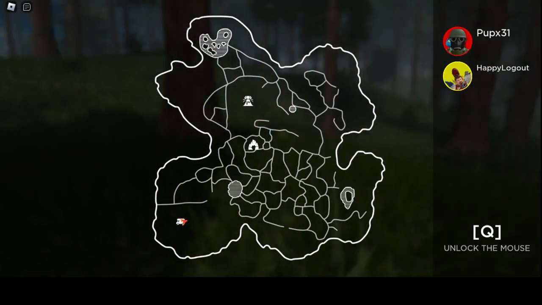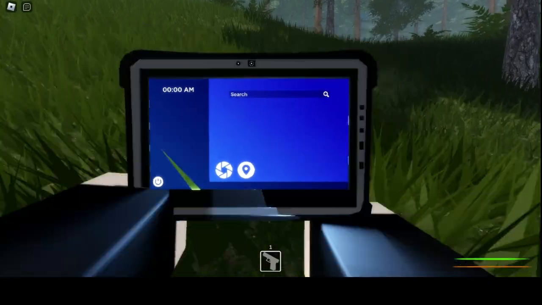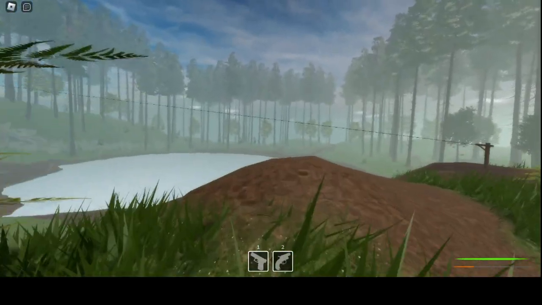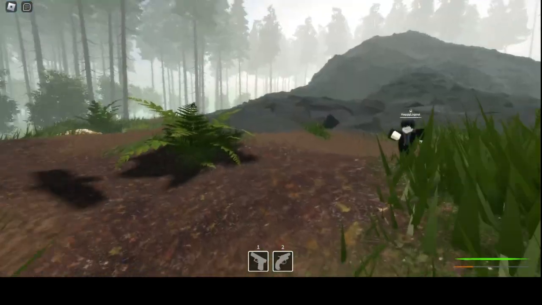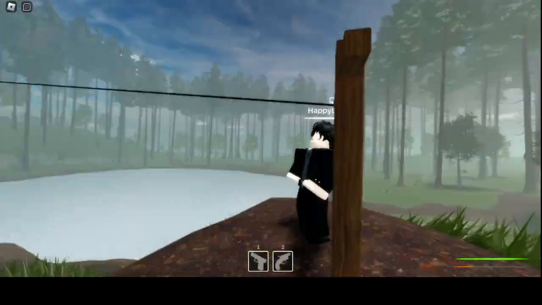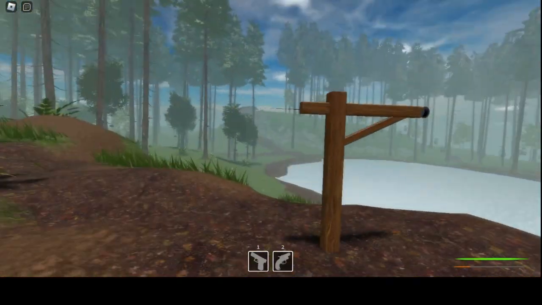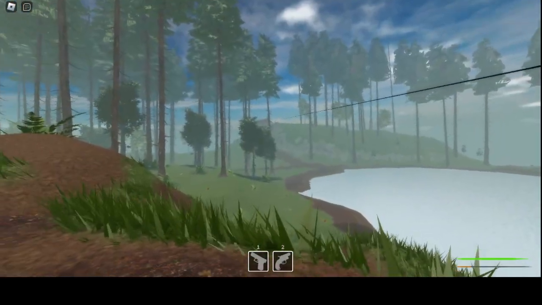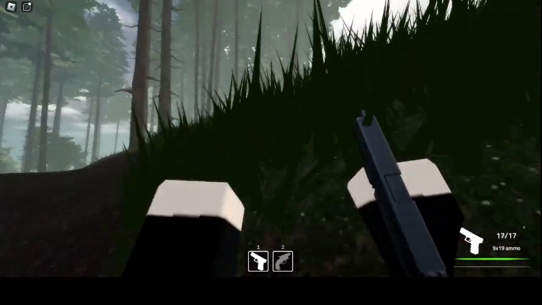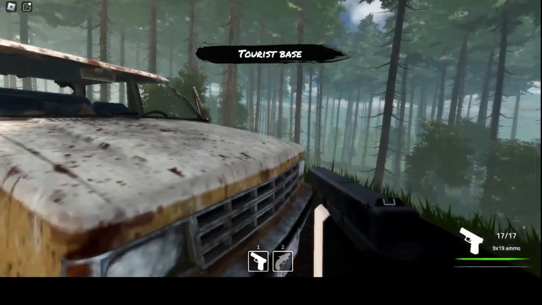Okay, then. Towards the lake. Follow me. Do you see the zip lines? Yeah, that's important. Then I'm going in one. You can't, that's from up there. Oh, and look, I think there's a house over there. Oh, let's go. Tourist base. Okay, we discovered something new.